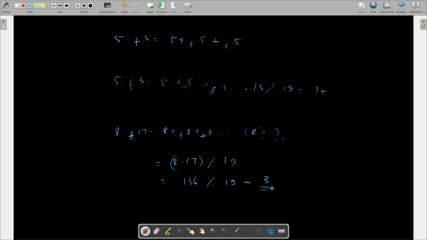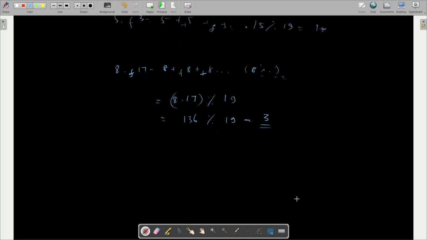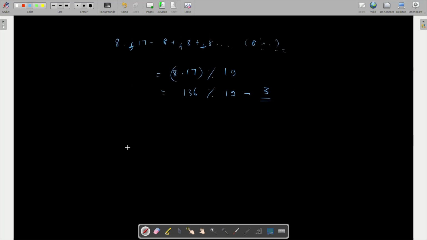Now exponentiation is very simply multiplying a number many times. So in a finite field we can do exponentiation using modular arithmetic, but do we really need it? Let's say I take 7 to the power 3, then it would be f7 dot f7 dot f7, and if you solve it in a similar way you would get a totally different answer. 7 to the power 3 is 343 mod 19, and this is what you get. So exponentiation again gives very counterintuitive results.